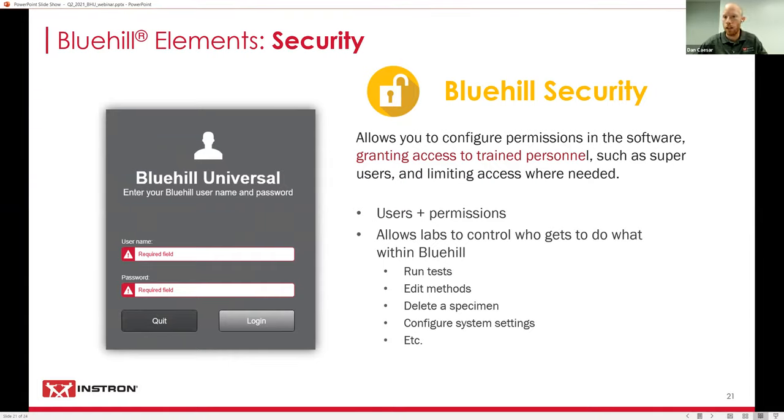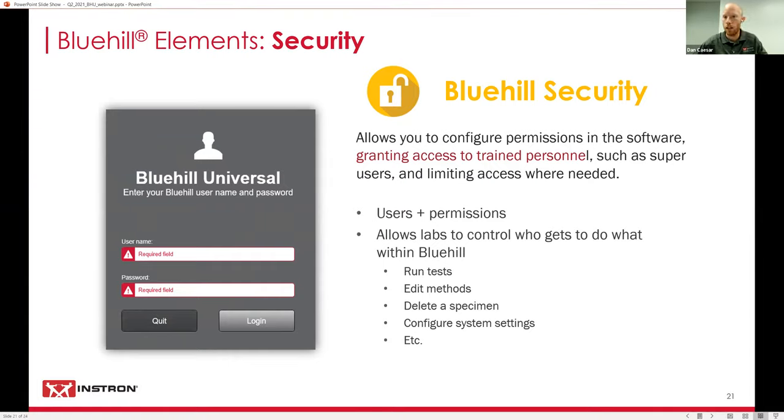It allows labs to know exactly who is doing what in the software, when they did it, why they did it, and then to have all of that data tracked automatically in an integrated audit trail. So it's really the next step above security, and it heavily utilizes our existing standard security models, but it's really the next step. So one easy way to demonstrate this is when you change a method.